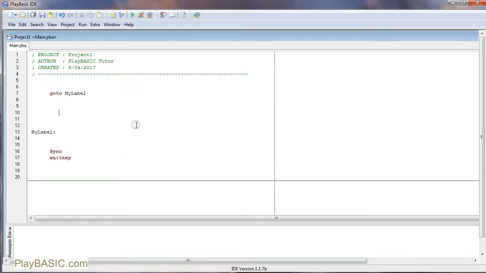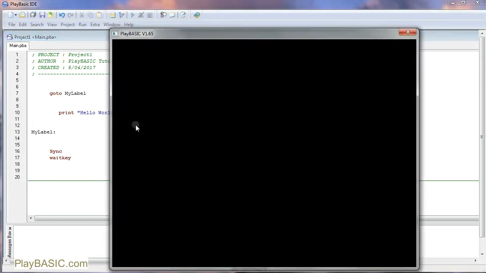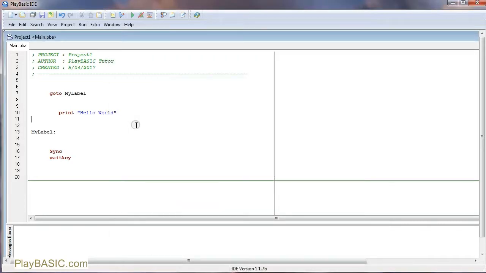We need something in between our GOTO statement and the label, like a print statement, to show that we're actually jumping over something. If we run the code this time, if you're expecting to see the hello world, you'll be horribly mistaken.